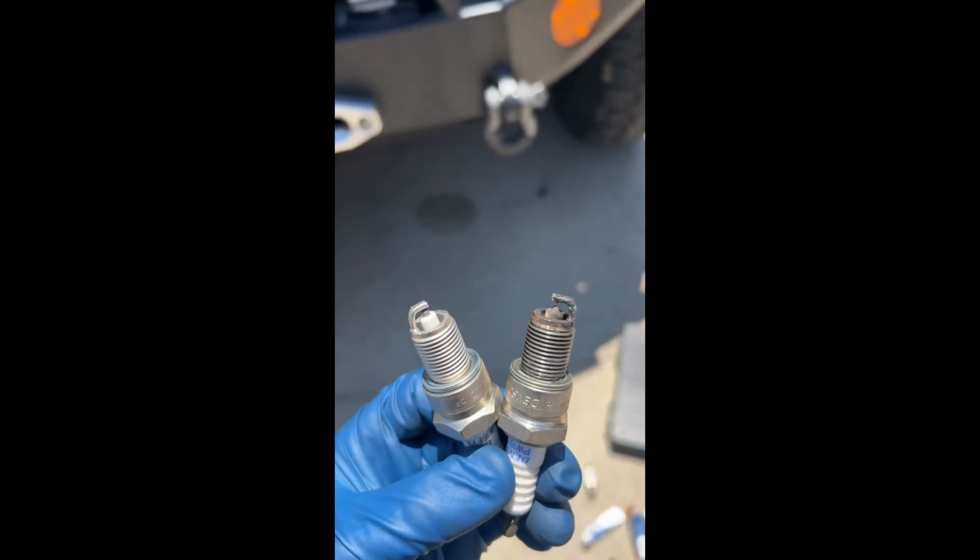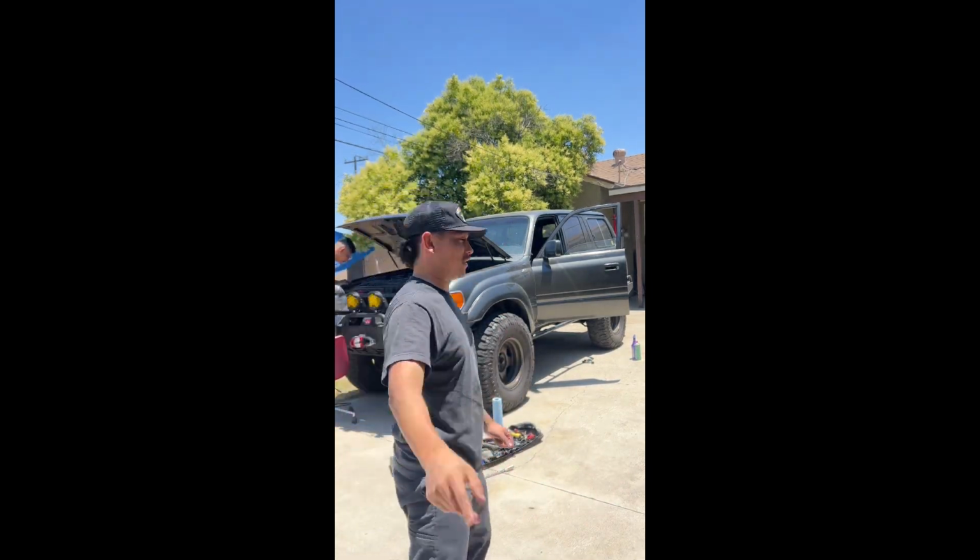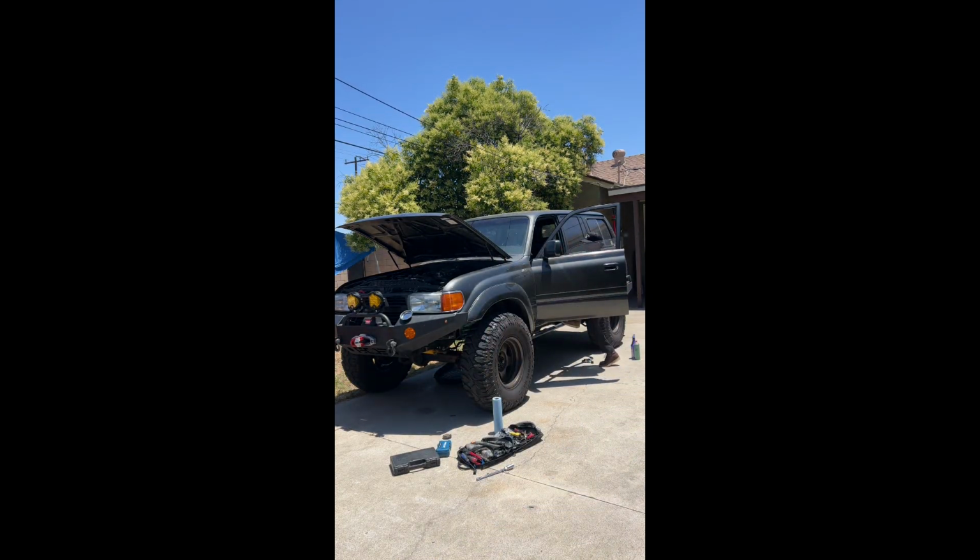So here we go. Now we're gonna install those spark plugs. We're gonna go start it right now, so let's see how she turns on. So as far as I've owned it, that's the best way she started so far. So that's awesome. That's already a step forward.